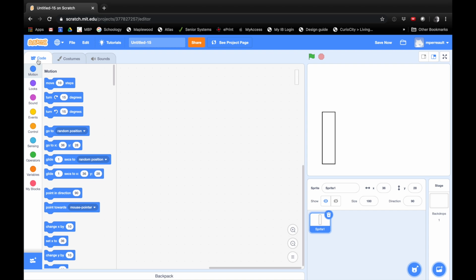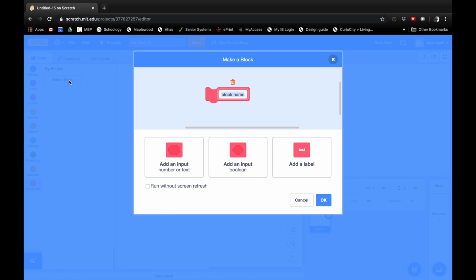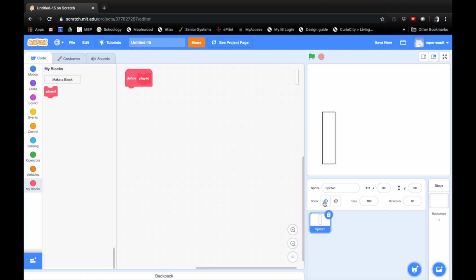So yesterday we created our very own subroutine, our very own my block. So where is that again? It's the very bottom. That says my block. Okay, so we're going to click on my blocks and we're going to make a block. We want a bunch of stuff to happen every time we play the key. So we're going to give it a name. We're going to call it played, I guess. And we'll say okay. And the reason we're defining a subroutine is we might want to play our piano by clicking it with our mouse. So it works on our iPad and touch phone and devices like that.